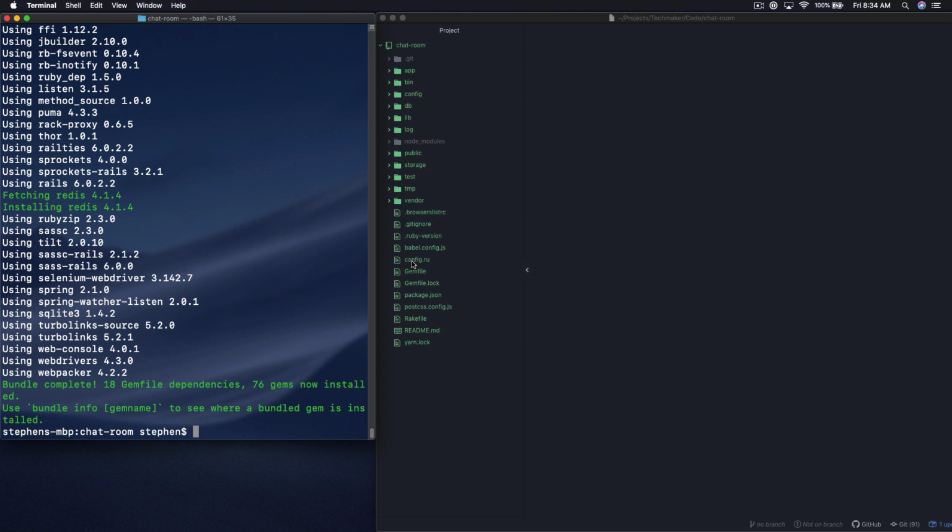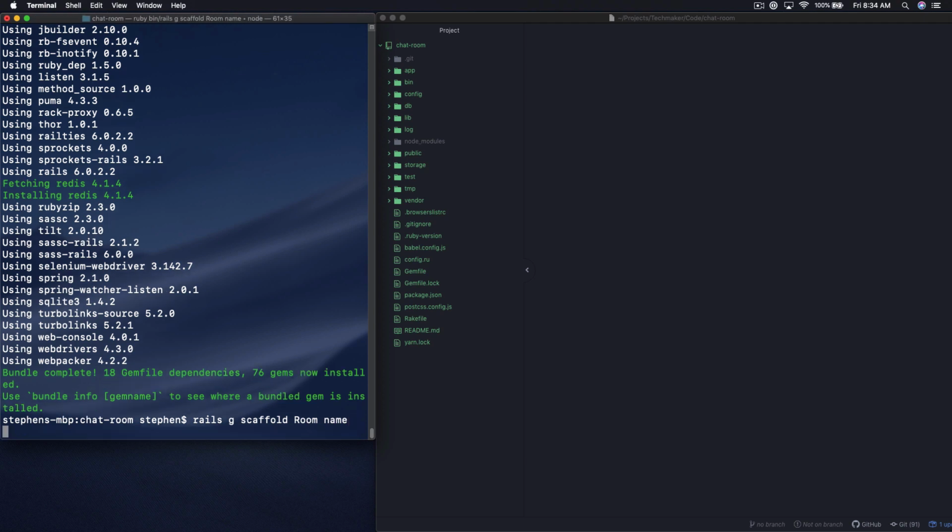So I've got the idea for essentially three models. We're going to have a chat room concept where a user can create rooms, join rooms, and so forth, which means there's a user model and probably a chat room model, and then there's going to be a message that sits in the middle and has a many-to-many relationship. So let's go ahead and do that. Let's say rails g scaffold, and we'll call it just room, and it's going to have a name, and we'll leave it at that for now.